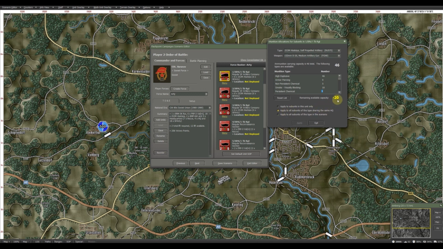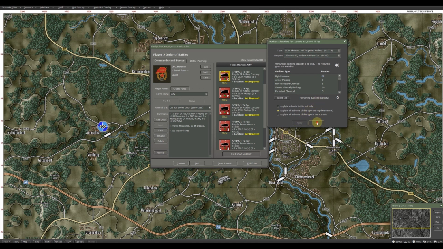You notice though that we are now 20 rounds over our limit, so we have to go back to our high explosive and reduce that by 20. We're back now to our basic load, and we hit apply, and it will assign these rounds to all the subunits in our artillery formation.